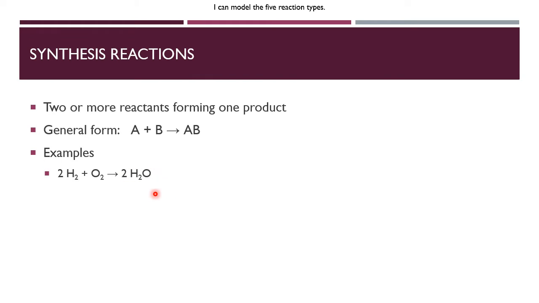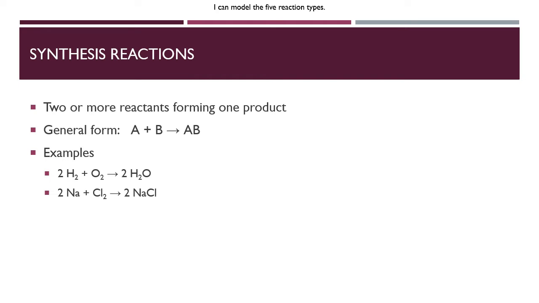Now the fact that I need 2 molecules to balance the equation does not make this not synthesis. In other words, when we say one product, if the stoichiometry or the balancing gives you something other than 1, that doesn't mean that it's not synthesis. We still just have a single product. We only get water. We don't get water and something else. So that makes this synthesis.